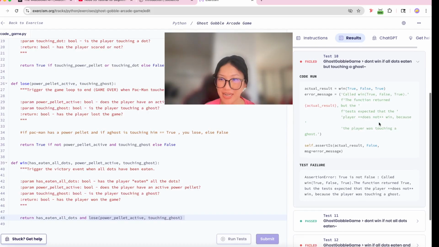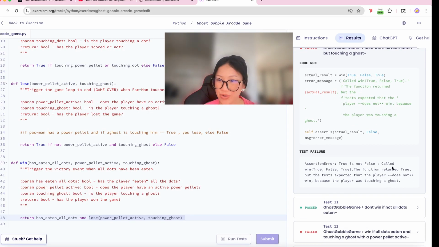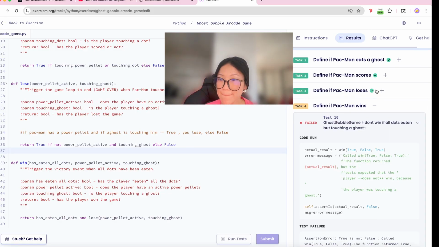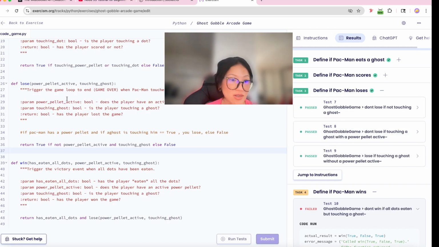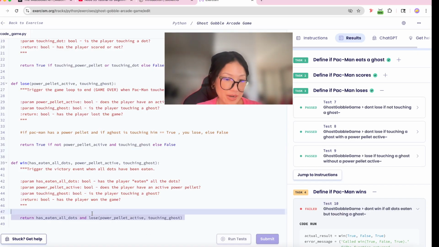Okay, let's see where I did it wrong. Don't win if all the dots are in but touching a ghost. Your true is not false. You call true false true. The function returned true, but the test expected that the player does not win because the player was touching a ghost. That means right here, this should return. So this one right here, it was touching a ghost.